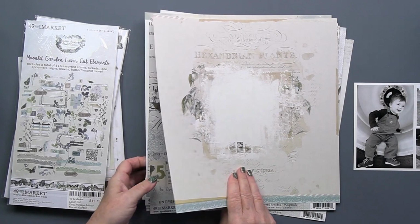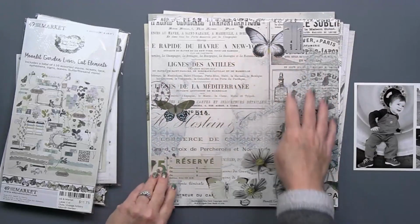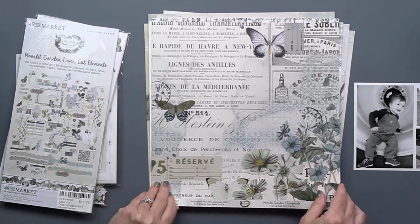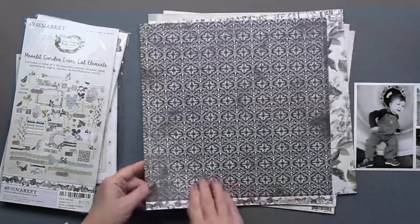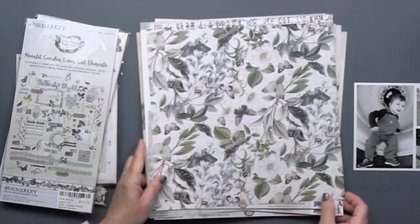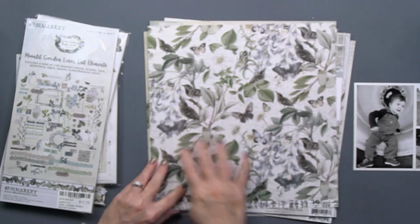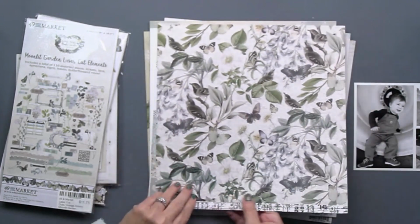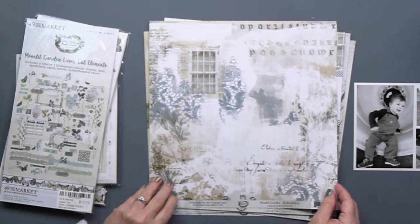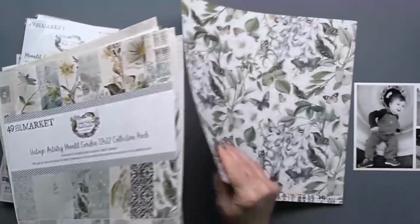Beautiful. So pretty. And then this one here is more of that collage look. We've got a lot of different things going on, including tickets and butterflies, the florals, and then kind of a brocade background. Gorgeous. And then this beautiful black. Love that so much. And then this is the last paper here. This is, again, just a gorgeous kind of foliage, butterflies, birds. Love these birds in this one. They're so beautiful. And then this beautiful one here. Gorgeous, kind of more of a distressed collage look. So these are the beautiful papers that are part of the collection pack.